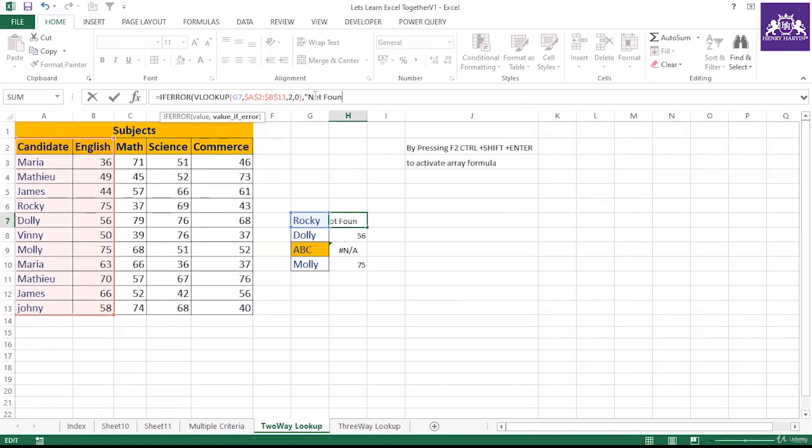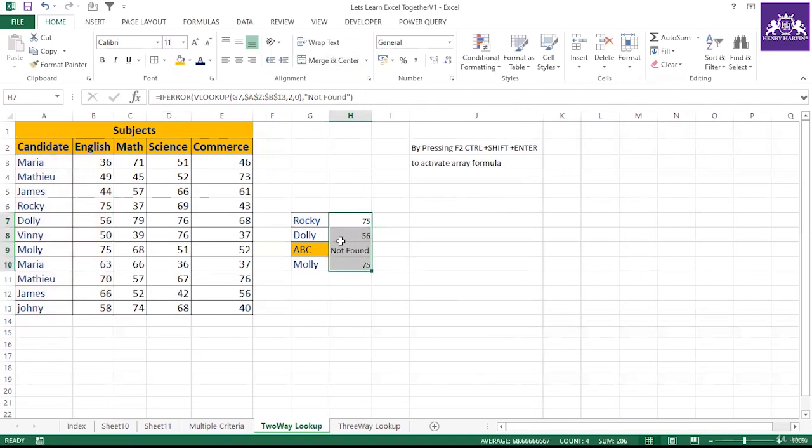You can see the value is found, it has given 75, and the value is not found, it has given ABC not found. As we are dragging the formula, we don't need to lock this G7 cell because we need to get the result for Dolly also, and this is G9. And this is G10. I hope you also found this useful.